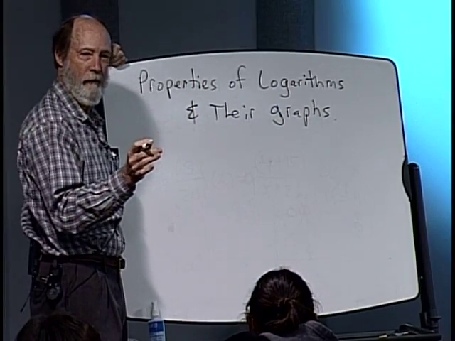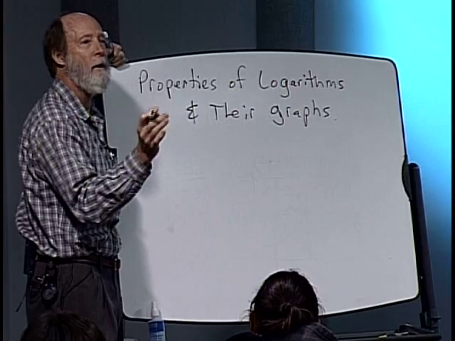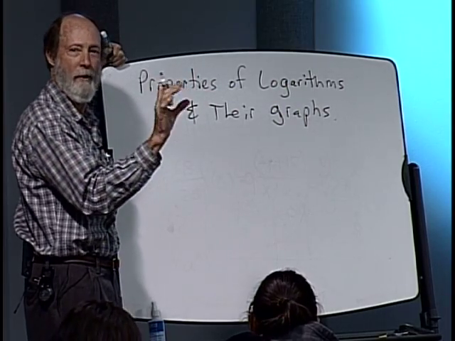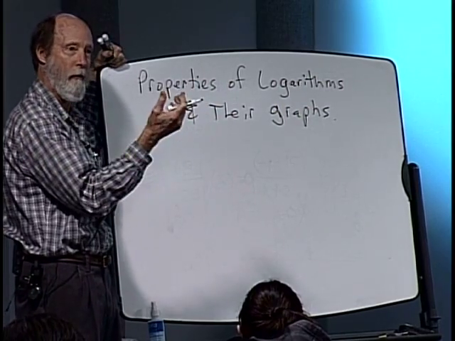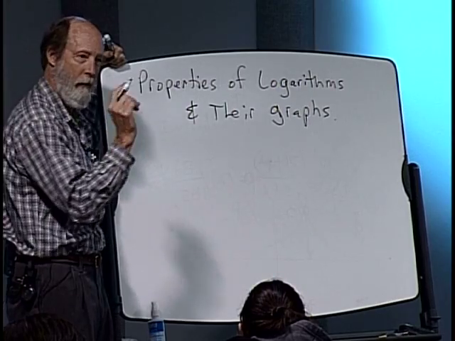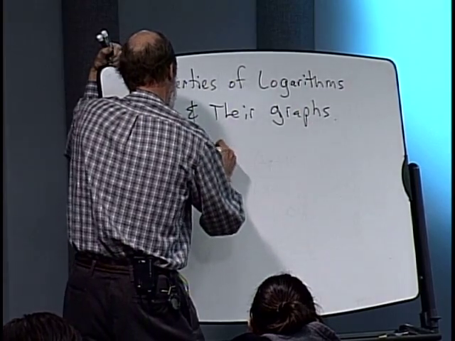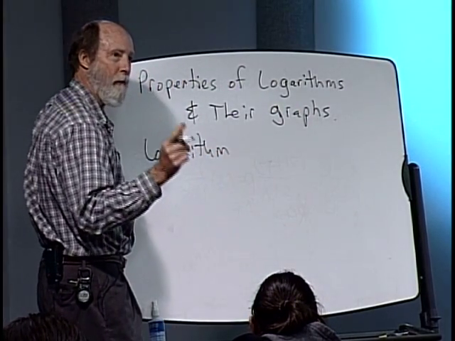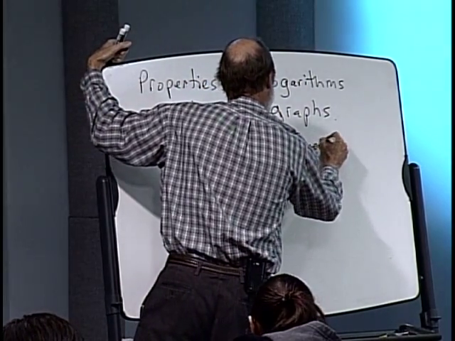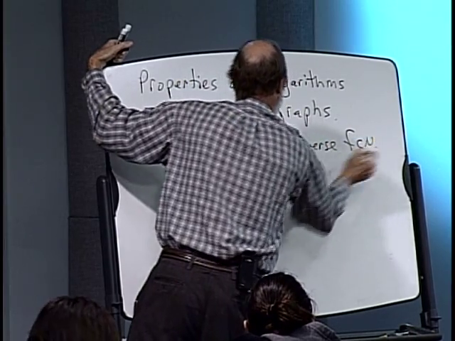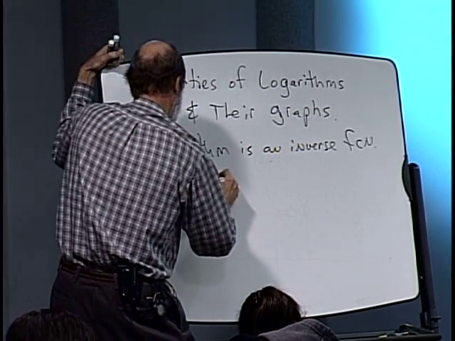We've learned how to form inverses, and how do you form an inverse of anything? X and Y. You interchange the inputs and outputs. In other words, in algebra, typically with x and y for your input and outputs, you reverse those, and then you solve for y. So if you have an exponential, a logarithm could be thought of as the inverse of an exponential. Is an inverse, and it's actually a function. It's an inverse function. Logarithm is an inverse function of an exponential.